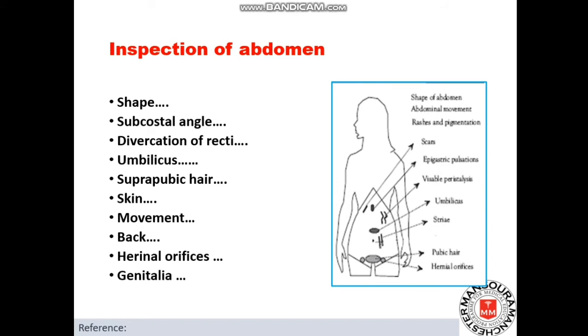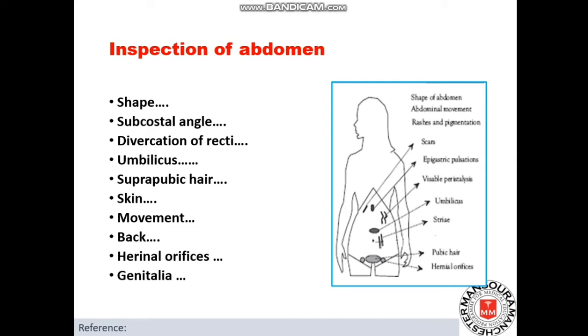Inspection of the abdomen, as shown in this figure, must fulfill these items and show normal and abnormal configuration. The shape of the abdomen is normally scaphoid. Diffuse abdominal enlargement means chronic increase in intra-abdominal pressure. The subcostal angle is normally acute. A wide subcostal angle means increased intra-abdominal volume, as in organomegaly, ascites, and so on.